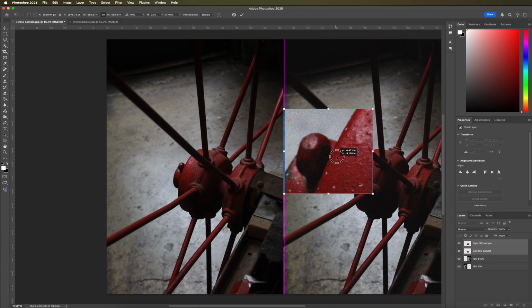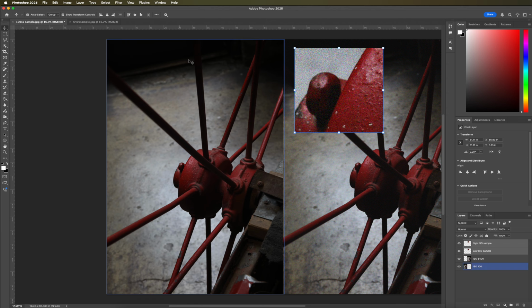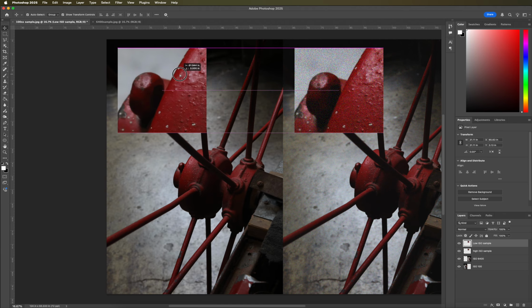And based on where you have it or the size of your image, we can take up a substantial amount of space or reduce it as needed. I can see now that I've scaled it up, we can definitely see the grain of this image. And I know that this is the high ISO image. So I can maintain it there. And the low ISO image, I'm going to pull over to the left to kind of replicate and see the same thing on each side.